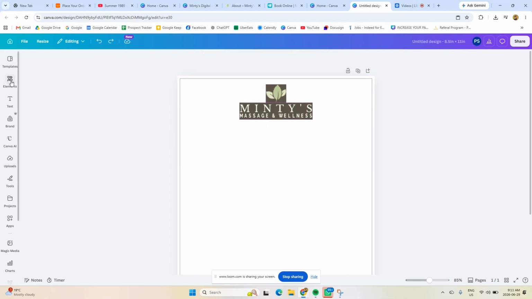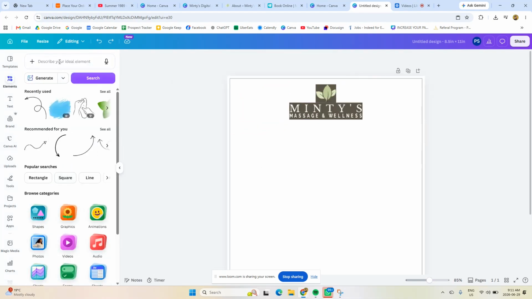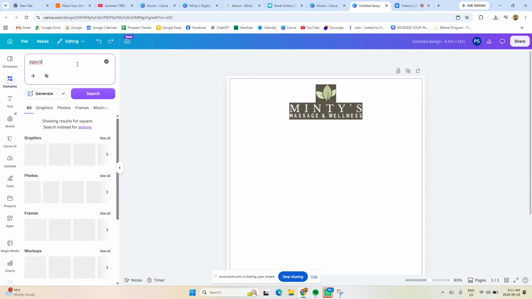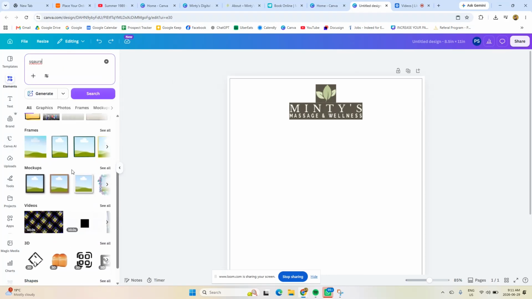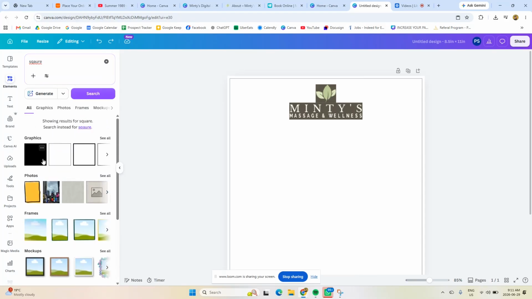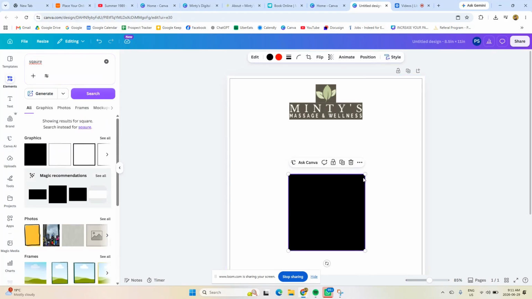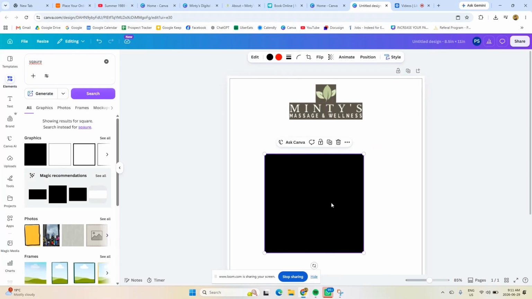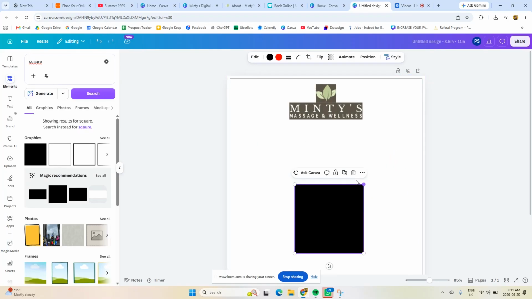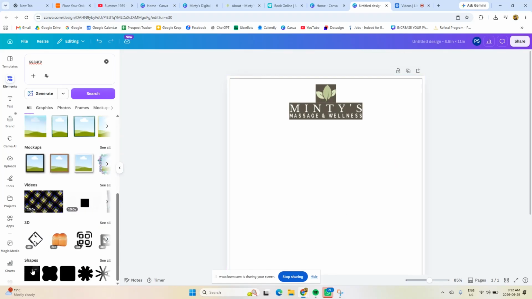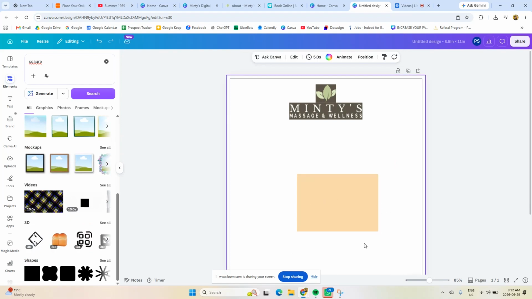And then we go, okay, what do we do with this? Well, the easiest thing is to just add a background to it. So let's click on Elements. Let's get a square. We want a shape right here. The shapes are easier to use than the graphics. See this graphic here? This has to stay a square. This is where a lot of people get trapped, right? I want to make this a rectangle, but I can't because it's actually a graphic of a square. But if you go down to shapes right here, you can get this and it's got these slider bars on the side. So now I can make this any shape that I want.